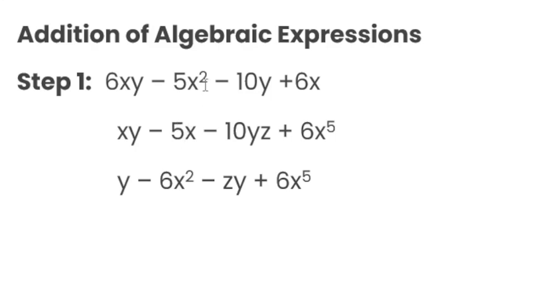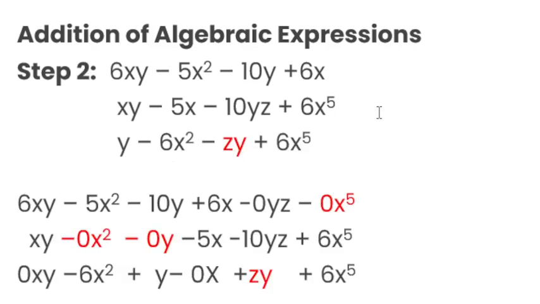We're going to have to bring these like terms underneath each other. So x squared and x squared, they are like terms, but x is not a like term with these two. There is an xy like term, but y is not a like term. So let's swap them around and see if we can manage to make them like terms. So what I do is I introduced a zero like term there, or you can leave them blank.